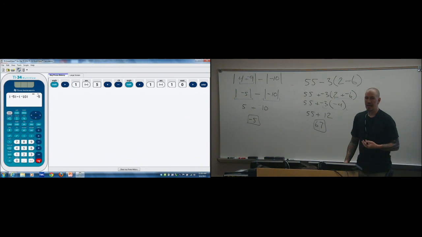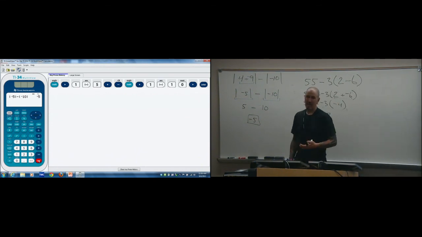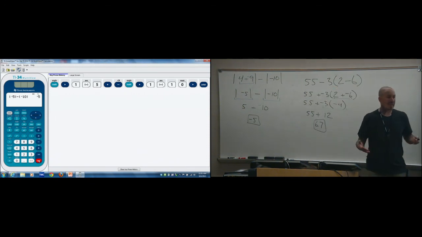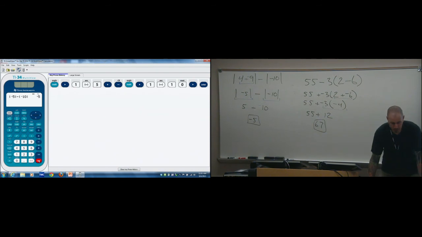The reason why I normally don't go over absolute value in the calculator is because it's usually slower than just doing it mentally. But if you do ever want to check an absolute value, you hit math. Notice how math is highlighted. I want NUM for number highlighted, so I hit the right arrow. Then I have ABS as option 1, so I can just press 1. And now I can take the absolute value of anything I want.